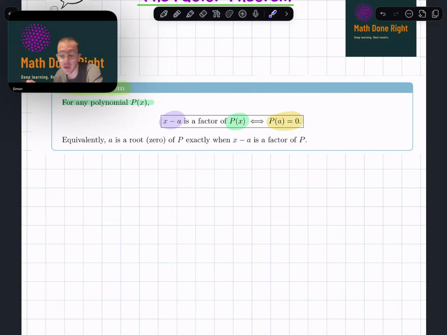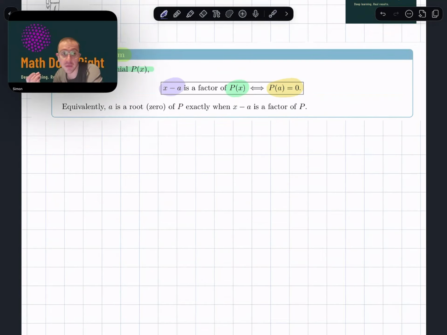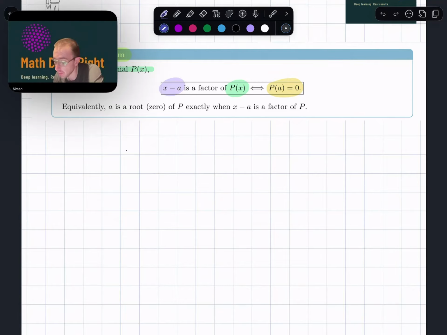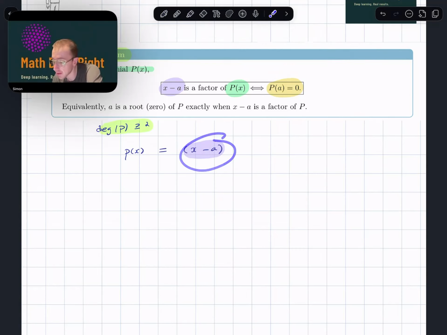We proved this in another video. In this one, we're just going to give you an idea of why it's true. Using what we know about polynomial division, if we have a polynomial p of x, and of course the degree of p is going to be bigger than or equal to 2, so that we can divide it by x minus a, which is a linear term, we've seen that we can write this as x minus a times some quotient polynomial q of x, and then plus a remainder.